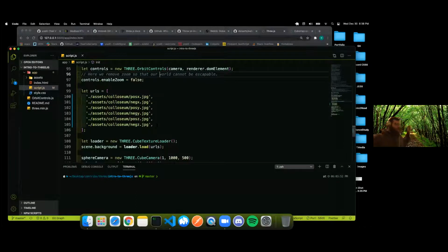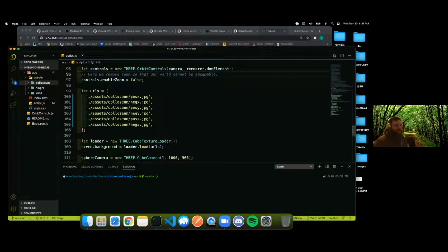For our cube map, I'm going to create pretty much an array. I'm going to say let URLs equal. If we come into our project, we have an assets folder, we have Coliseum, Niagara, Vasa, and then we have -x, -y, -z, position x, position y, position z. You create an array of your cube map or skybox.